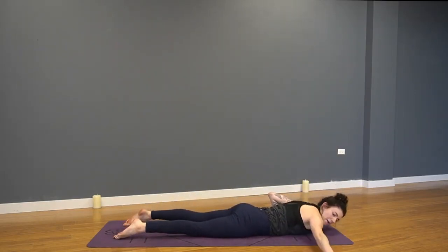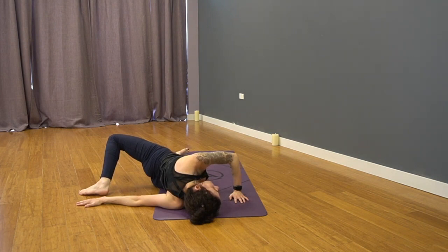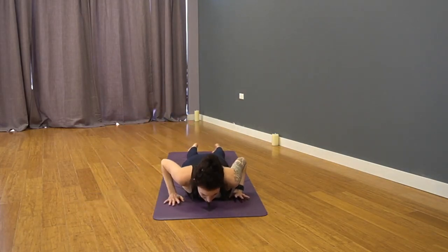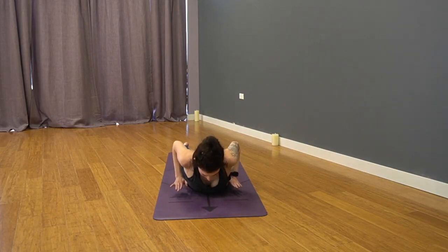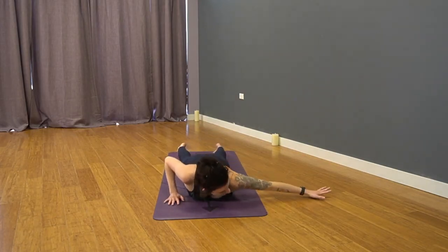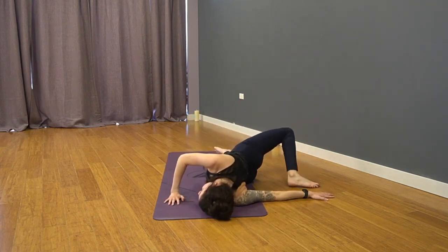Set up for scorpion. Carry your right ankle across and lift. Inhale to center. Baby cobra. Full inhale as you lift. Exhale, soften. Take scorpion here on the other side. Left ankle over and across.